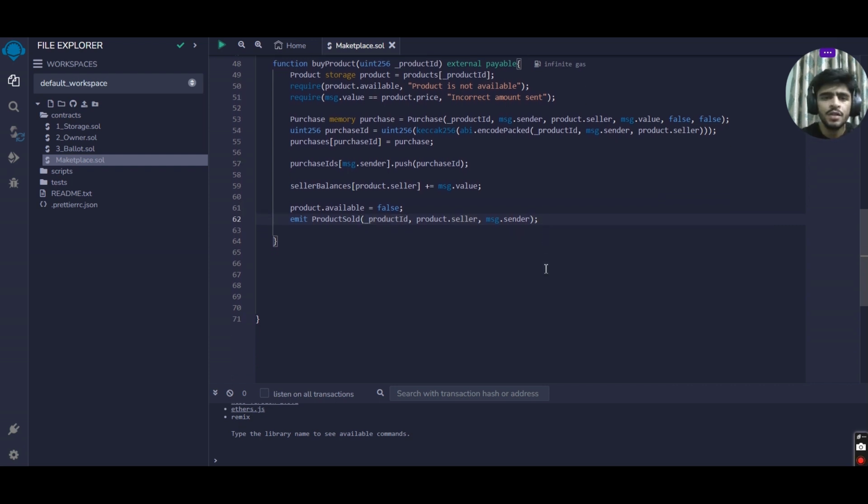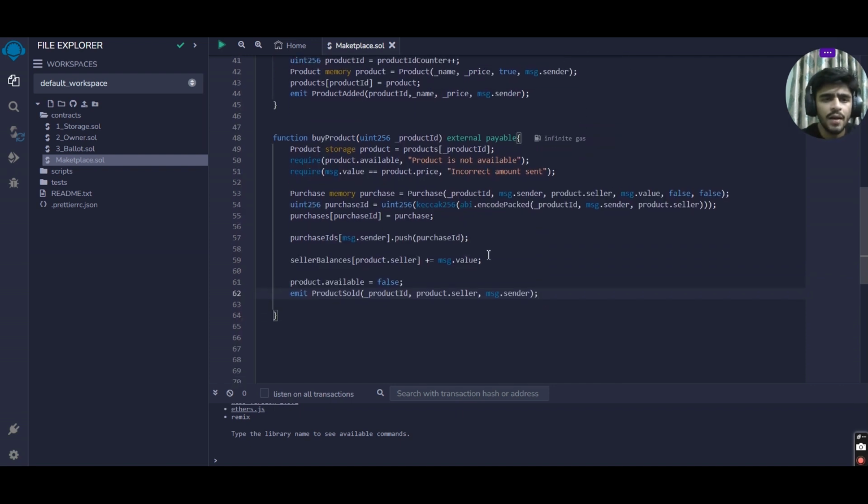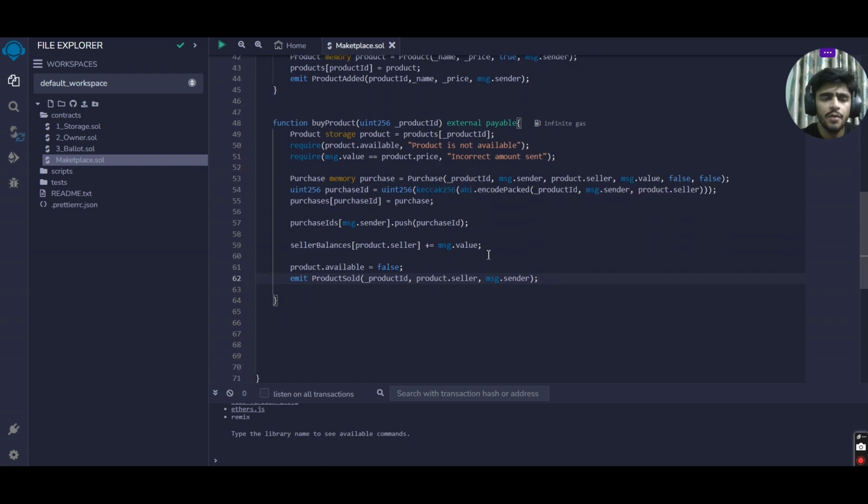Looks good. So the purchase product function and the add product function are complete.